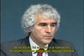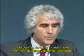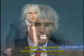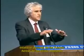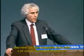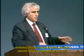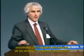I thereupon found some dozen photographs of what is unquestionably an unidentified flying object on the ground that had crashed and plowed a furrow in a field of snow, and it was embedded in an embankment. There were United States Air Force personnel surrounding this craft, taking photographs of it. In one of the photographs, I could see that there were some symbols on the side of the craft. So I proceeded through the photographs and found a close-up photograph of these symbols.